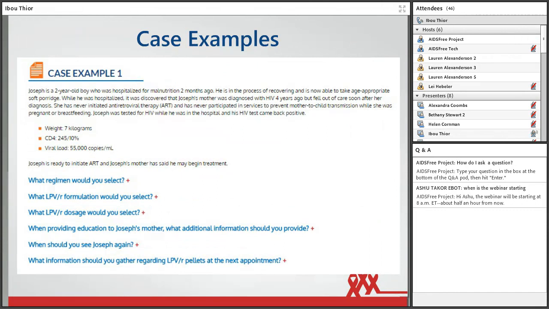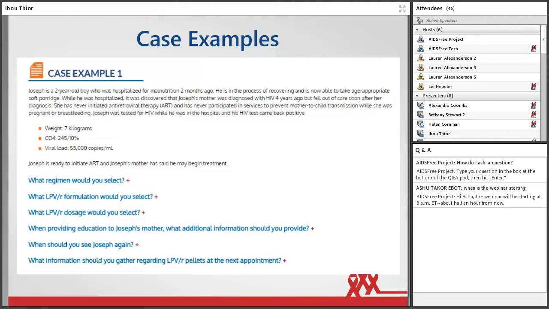The next section of the toolkit, the case examples, provides some potential clinical cases to practice Lopinavir ritonavir prescription based upon various ages, weights, and other patient functional abilities. These cases also remind healthcare workers about the importance of assessing the ability of the patient to swallow pellet or tablet during follow-up visits.